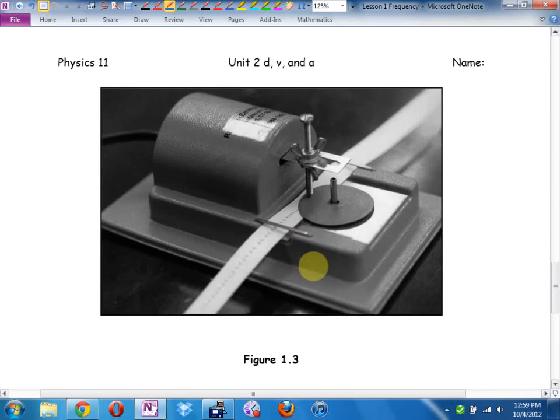How many of you used one of those ticker tape timers last year? On Thursday we'll be doing an activity after your quest on Tuesday where you'll learn how to use these. These are frequency timing devices. If you get the hang of being able to read them, they give you a graphical on paper model of how motion is going on. They've been used for decades. There are fancy ways to get around it with Android cell phone apps, but on our budget we'll still be going fairly old school with a class set that are about 30 years old.